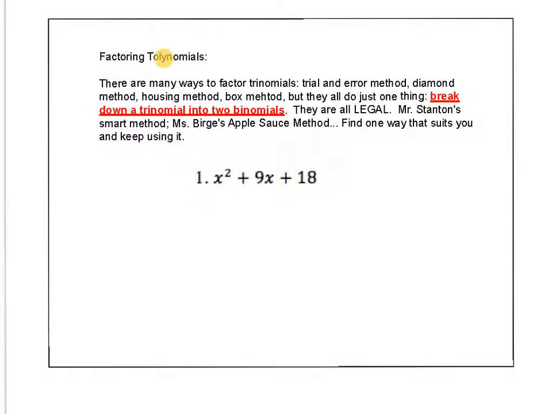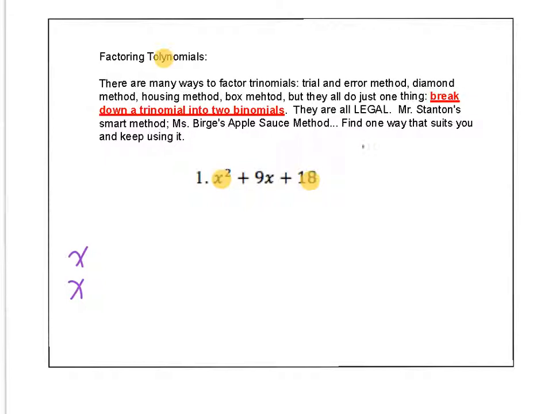The way I do it is, once you simplify your trinomial, you have a trinomial like this example here, x squared plus 9x plus 18. All I pay attention to is my first term with the highest degree, x squared, and then the last term. The idea is I factor the first term, so x times x would equal x squared, and I write it vertically like this. And then I factor 18.